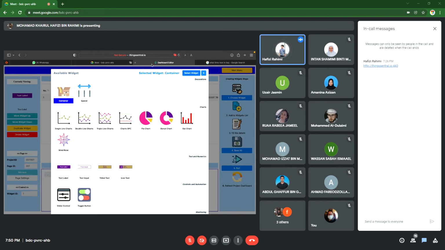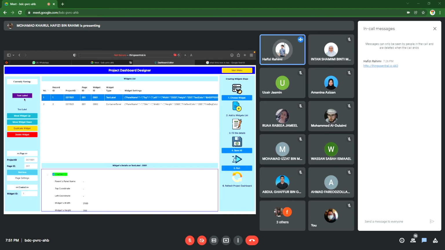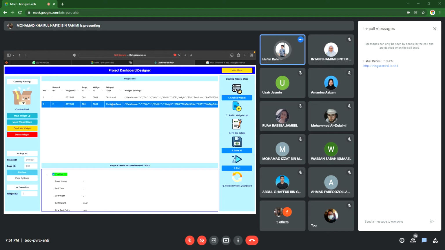First we select the widget. After we select the widget, we go to the container panel and click it, make sure it turns blue. If you click the text label, you can see on the left side it shows what we are clicking, whether the text label or container panel.